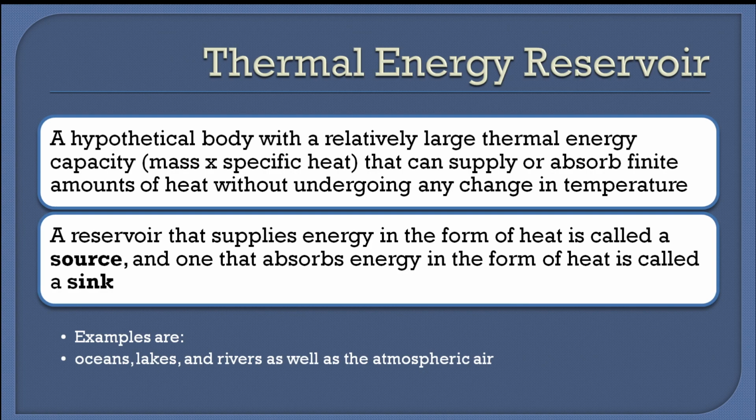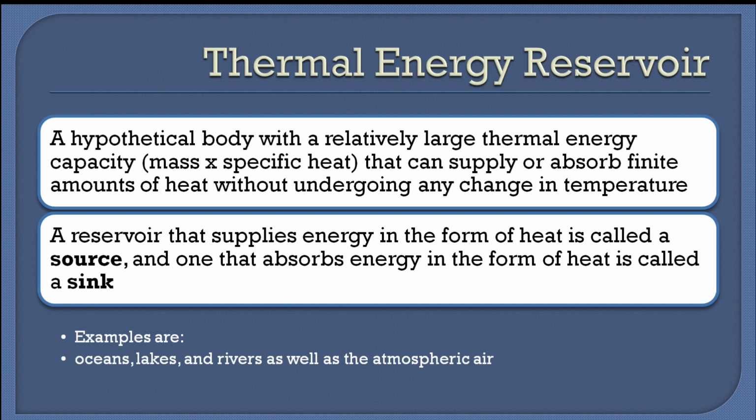Now there are certain terminologies you need to understand before going to discuss in detail the second law of thermodynamics and the systems based on it. The first such term is thermal energy reservoir, or TER. It is a hypothetical body with a relatively large thermal energy capacity. So what is thermal energy capacity? You know what specific heat is, right? When the specific heat is multiplied by the mass of the system, it is termed thermal energy capacity, the heat retaining capacity for a specific mass of a body.